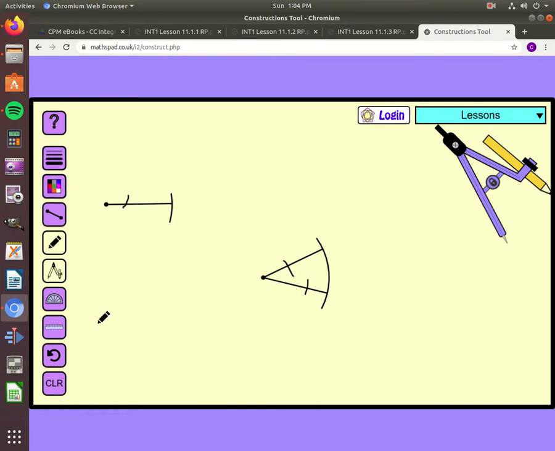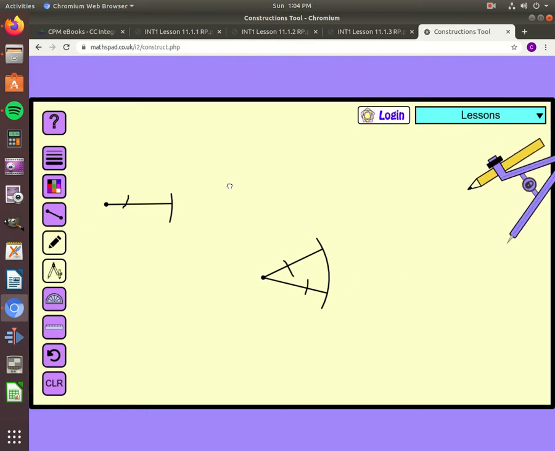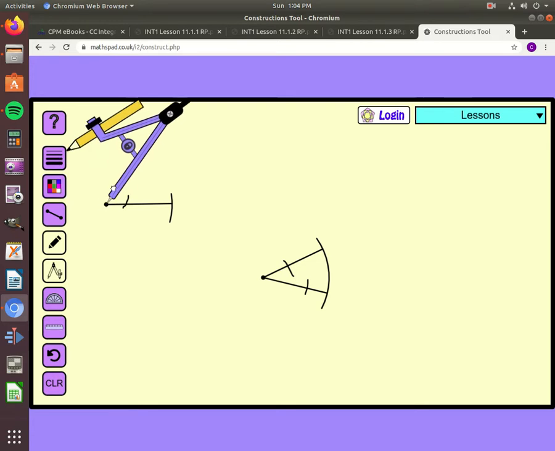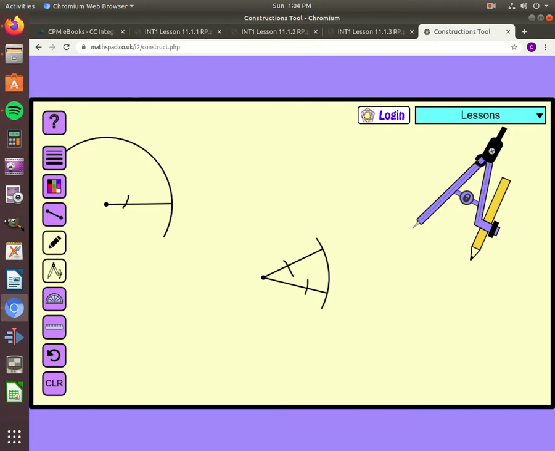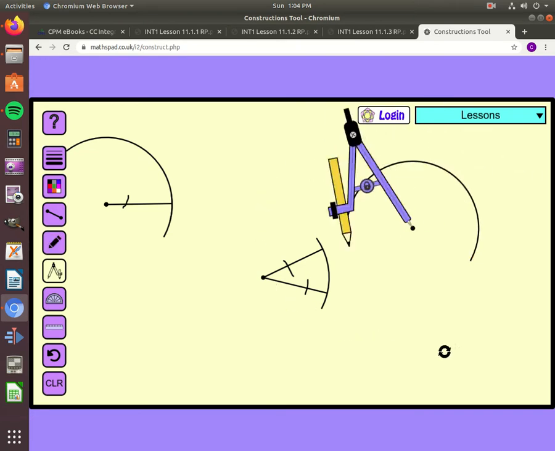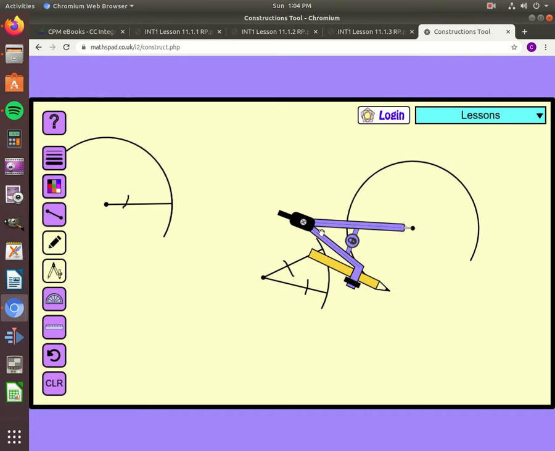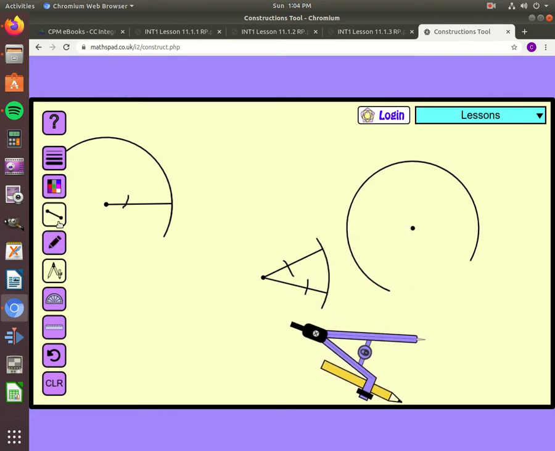So that's fine. I'll go back over here. I don't know if I have an eraser. It doesn't look like I have an eraser. I just sort of have clear, and I don't really want to do that. So I know that this thing matches up already, right? We've already proven that this arc is the same. So what if I just go over here and I make one that goes all the way around? Now, if I make a line that goes through the middle, I know that this distance is the same as this. Well, so is this distance. So congratulations, that's now twice as long as this is.